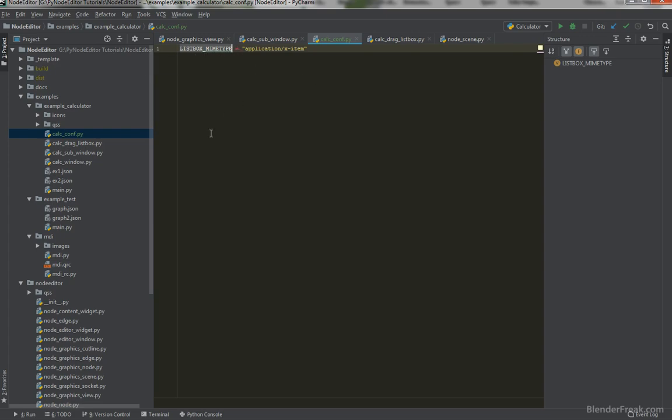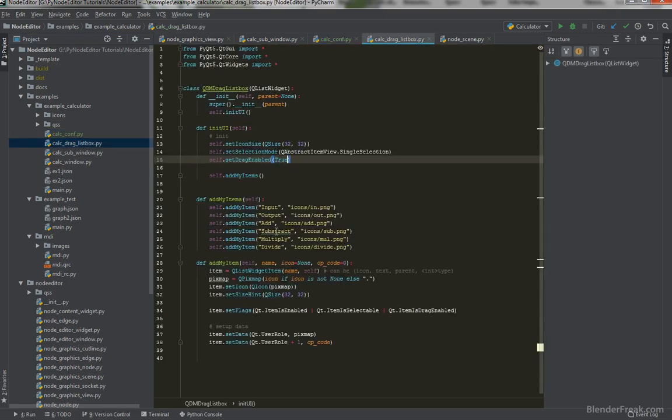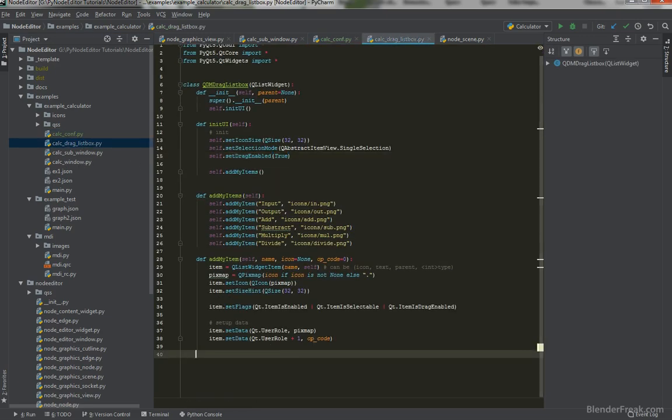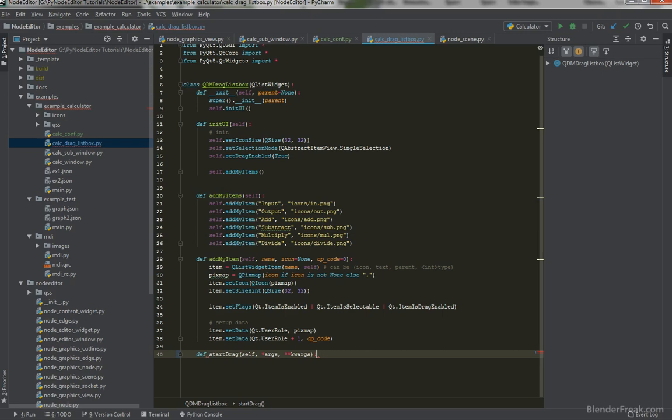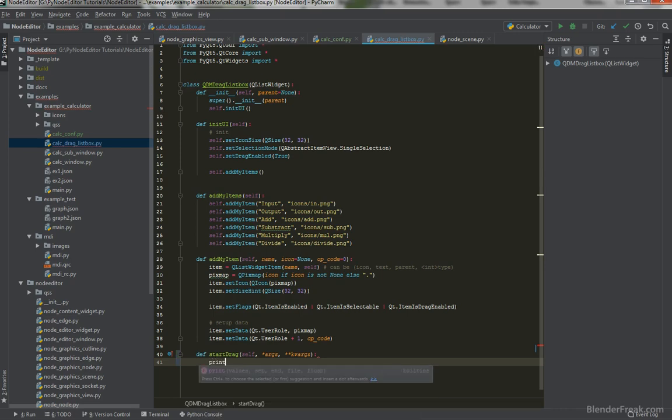So now we can go to the drag list box and we can override event start drag, which takes arguments and keyword arguments. But anyway, we can print out list box start drag.